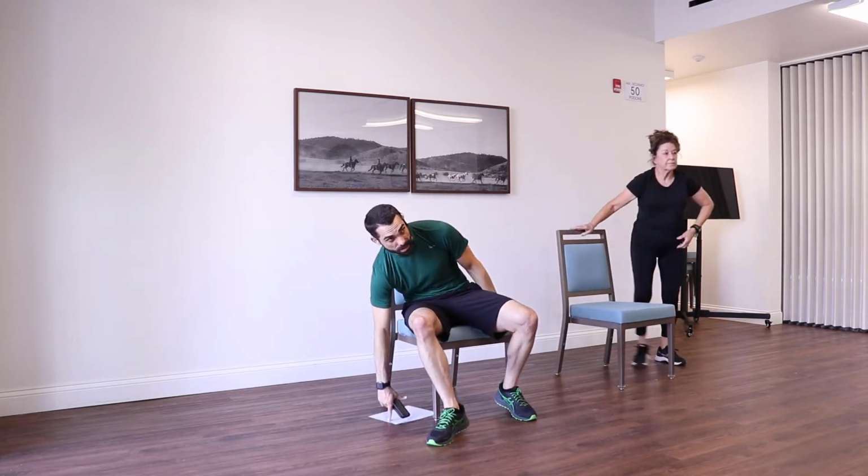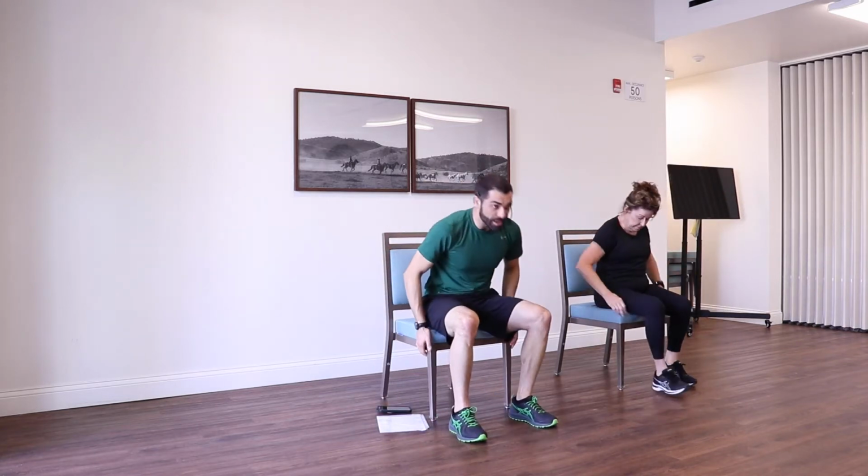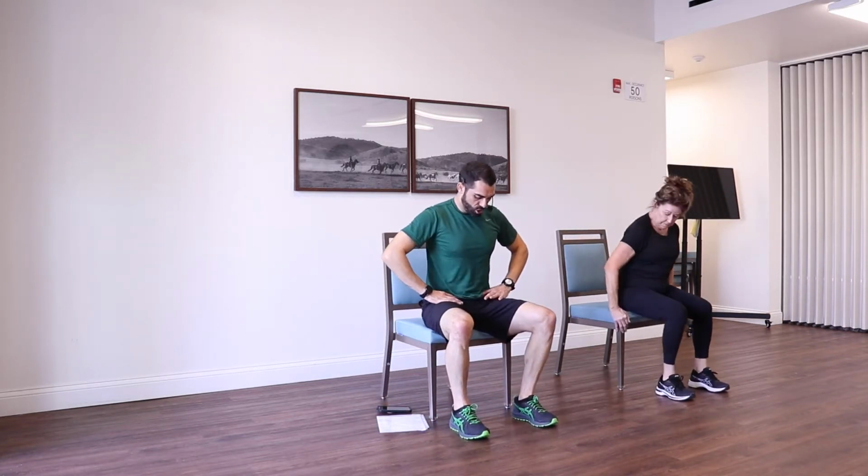Okay. Good, good, good. You okay back there? All right, so first one here, feet flat. We're going to tuck our hips underneath, okay? So I'm tucking my hips underneath. Stomach in. In. Good. And relax. Now we're going to add a layer.